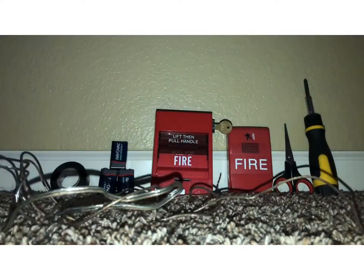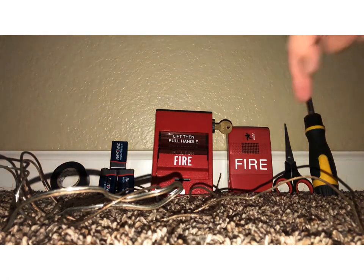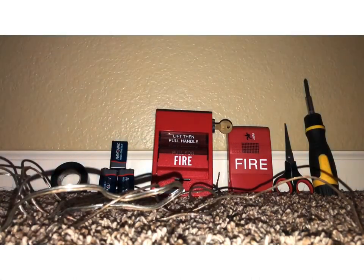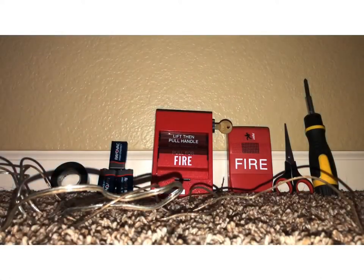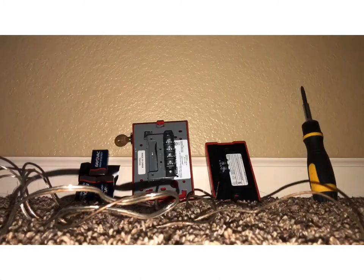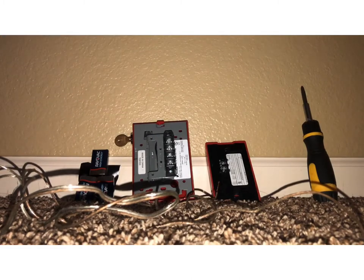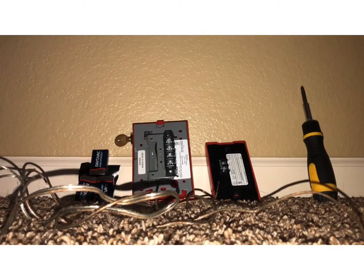And I will be showing you how to wire up a pole station to 9-volt batteries, and have a notification appliance on it. Now, this electrical tape and these scissors are optional. I just use it to keep the wires on the batteries. That's what I've always used my electrical tape for, at least. So, I'm gonna cut and get the tape on the batteries and then flip the alarms. All right, now if you want to put your electrical tape on the battery, once you do that, these are no longer useful.